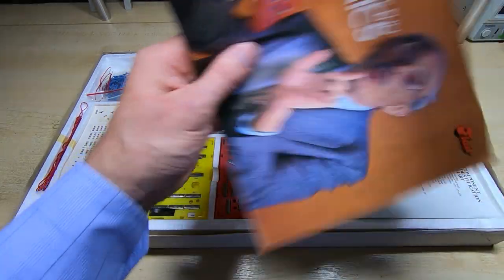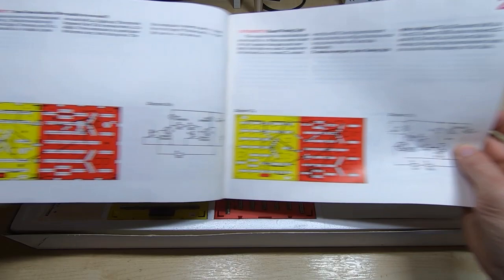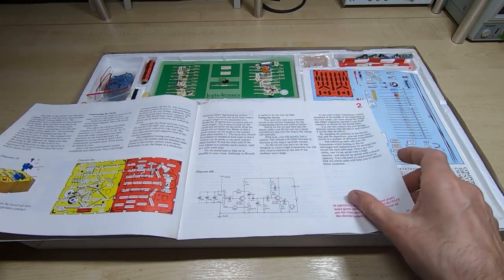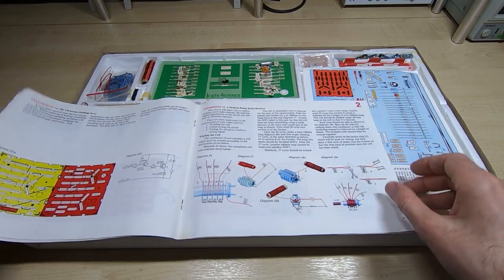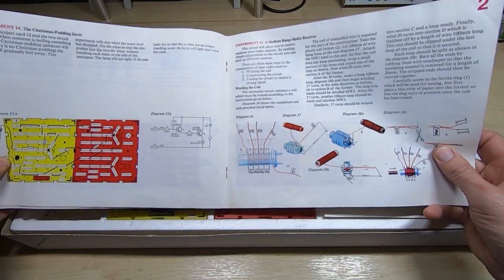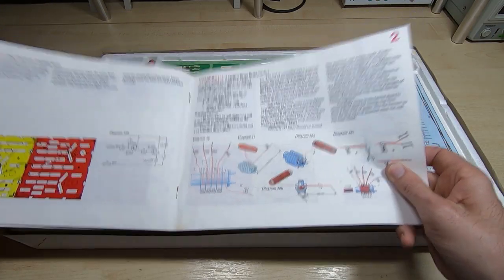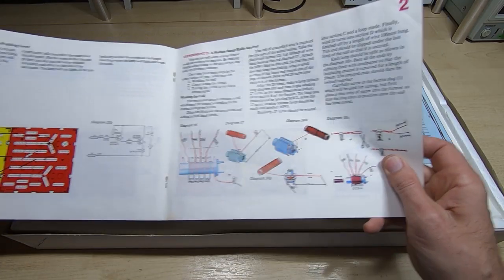Okay, so we've got a nice color manual for me to read through. I can start learning about electronics, experiments, circuits, and components to play with. I'm going to jump in at the deep end and see if I can build a medium range radio receiver. This is a fairly complicated build.